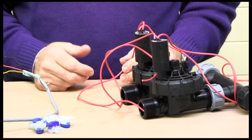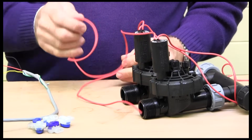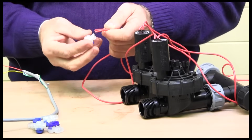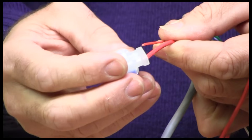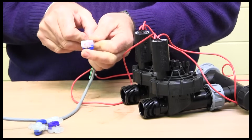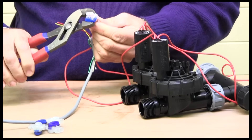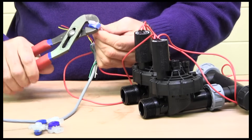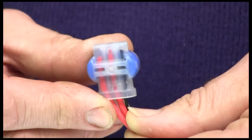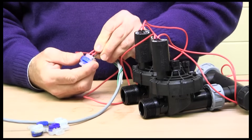If you've got more than two solenoids, you just take one wire from each and link them together as the common. I've got two here, so I'll take one wire from each solenoid. When you connect into these grease crimps, they've got a translucent back so you can see that the cable has gone fully in. Connect it to your common multicore cable wire — in our case, black — and then crimp it down. You don't need to bare the wires; just leave the insulation on and that gives a nice tight waterproof connection.